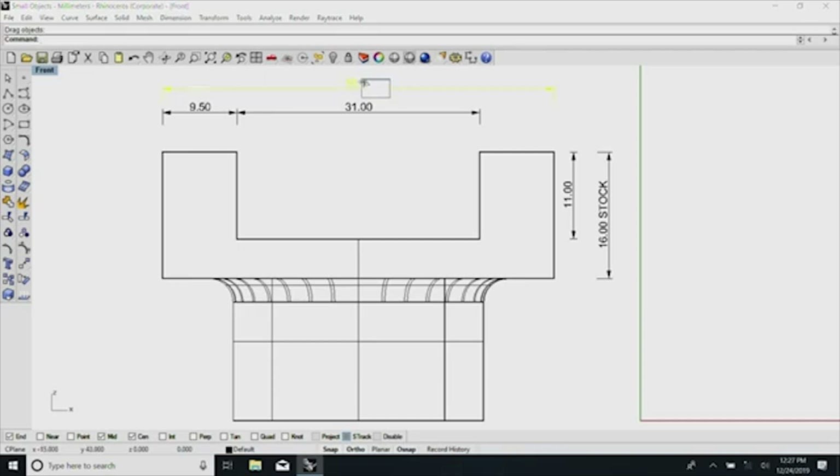Same here. We just need to cut it to length and afterwards make a 31 millimeter by 11 millimeter groove inside.